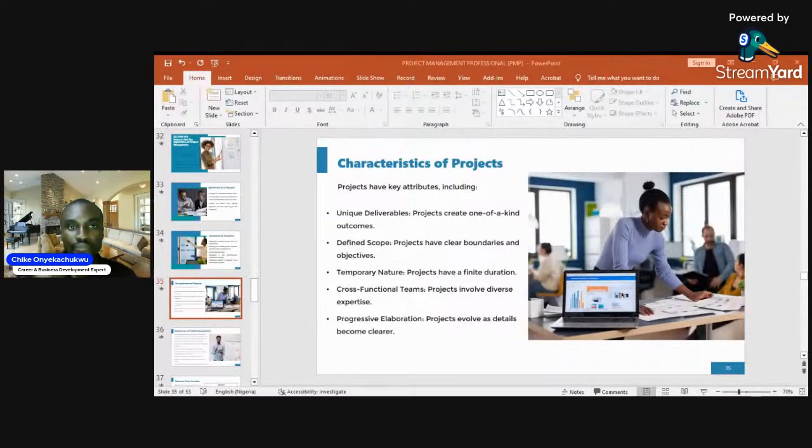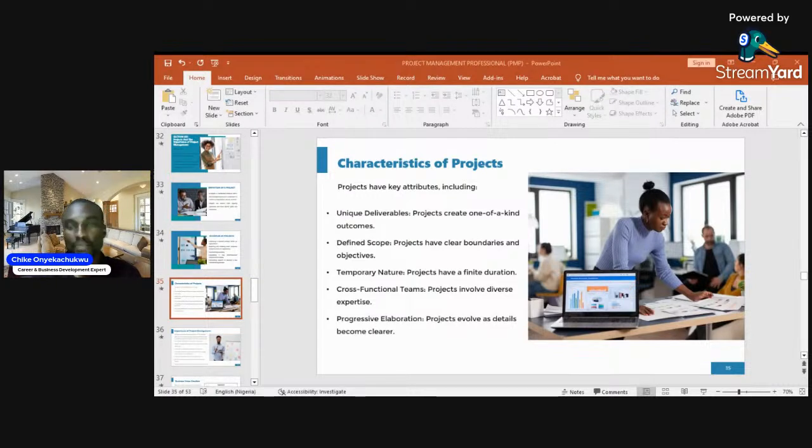For the market out there. So you see that this project is going to cut across, right? It's going to cut across several departments. For you to come up with a unique product that you're going to launch into the market out there, right? You need to involve the marketing department, the people in marketing, right?